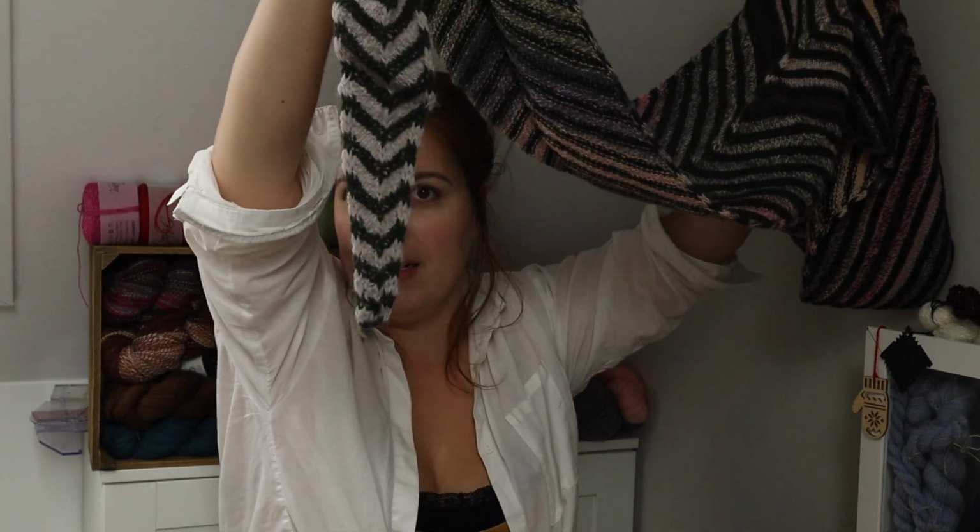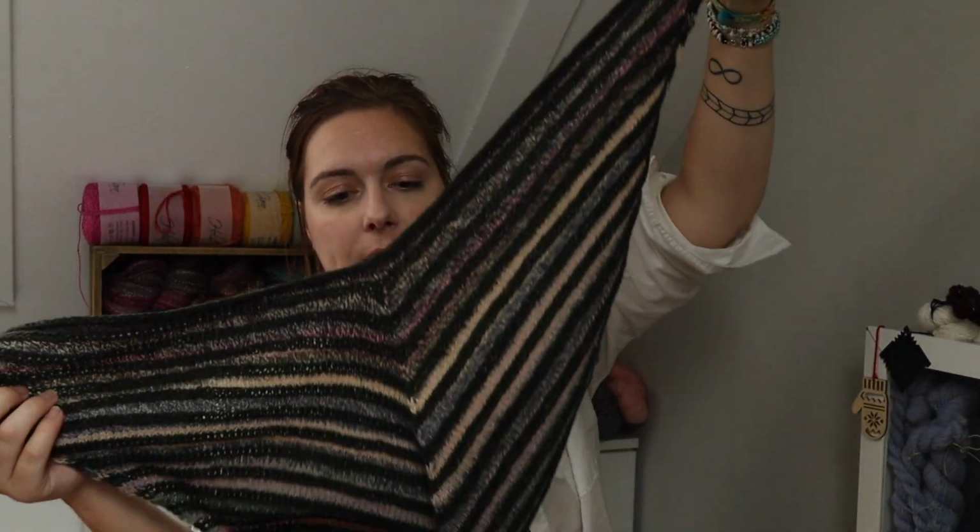I know I have talked a lot about how I wanted to finish this side of the shawl. It's a huge chevron. It starts very small, like there in that little corner. I just let it grow in a certain ratio, and I'm loving it. The first idea I had was doing something funky with mirroring, which would have been cool, but it was very hard with handspun. It's very hard to determine halfway of your skein, and when you're halfway in grams or weight, it doesn't mean that you're also halfway in length, because sometimes your yarn thickness is different from the beginning or the end or halfway. You try to make it as constant as possible, but that's not always possible.